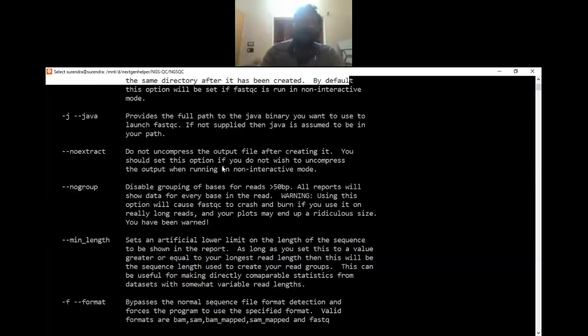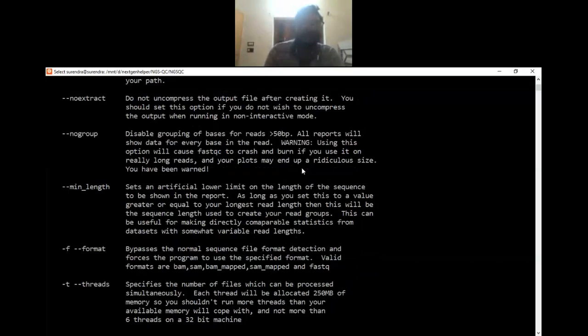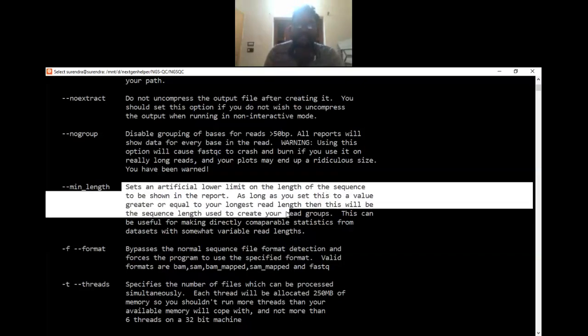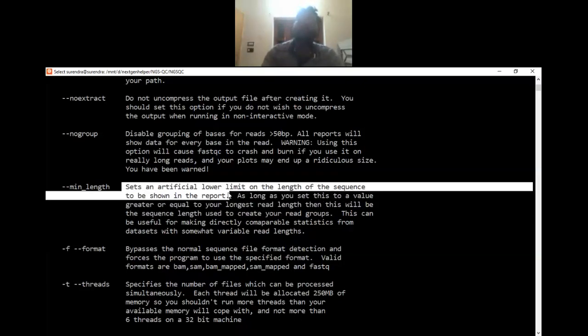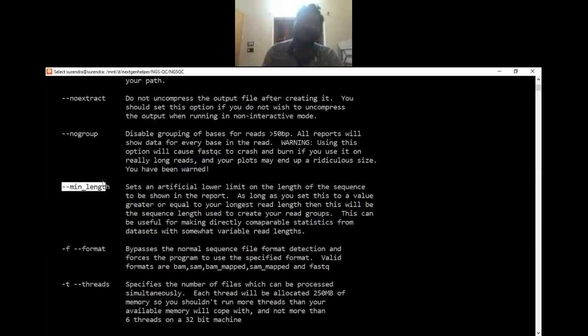Java. So these are the options you can read through, and if you need to use them, you can apply them here. Like the minimum length, set as an artificial lower limit on the length of the sequence to be shown in the report. If you don't want to consider sequences less than a certain length, you can give the minimum length option, because at the next step you will remove those sequences which are shorter than that particular length.